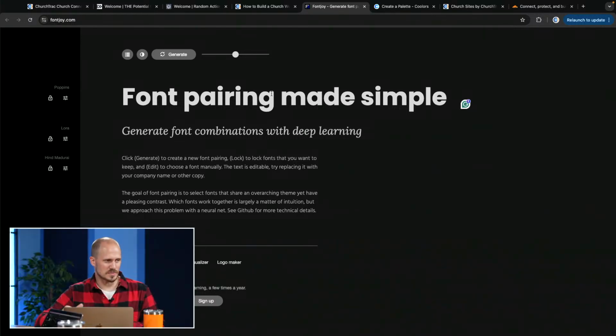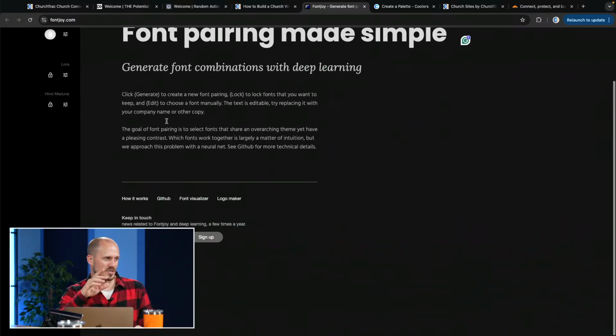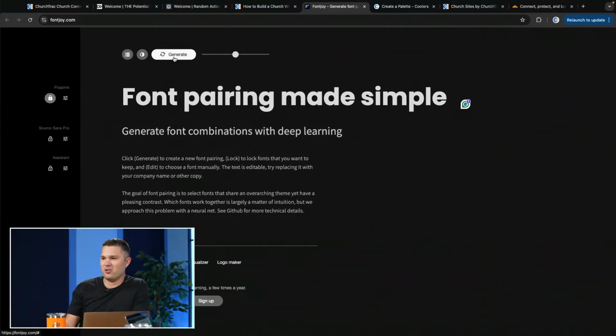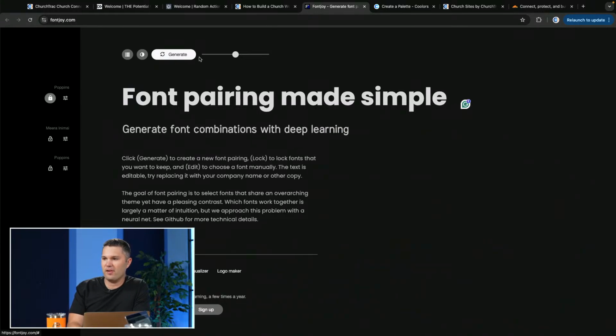So you can hit the space bar to cycle through different fonts, or you can search for a font if you already know one that you want to use. And then Wes is locking that one down so that he can hit the space bar, and it'll cycle through fonts that pair well with Poppins. Yeah, and this one, it's not the space bar, I actually just hit a generate button, but there you go. And then it just starts adding in all these different types of fonts. This is kind of interesting because I can tell it how much I want it to contrast the font. So if I want them to be very similar, I can move it there. Or I can say, I actually want them to be very different.